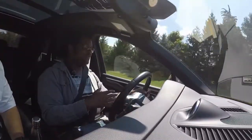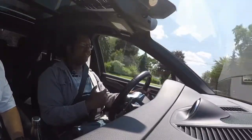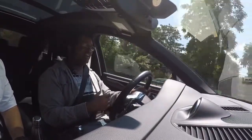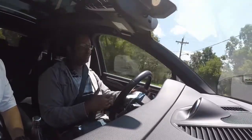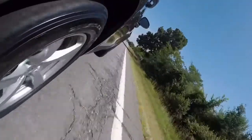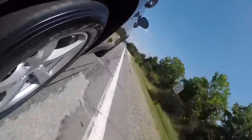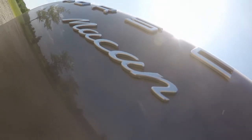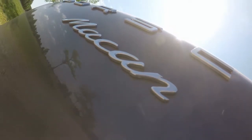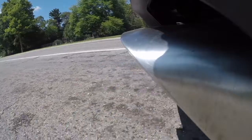You see, there's nothing wrong with this specific engine. The 2-liter turbocharged 4-cylinder is very good in a Golf GTI. However, in the Macan, it does feel a bit underpowered, and I don't think it's quite up to the task. If you were going to buy this car, I would want to go with one of the twin turbo V6 options. And that's the thing with the base Macan. It handles well, but the engine doesn't do anything to properly justify its handling capabilities. It doesn't feel that exciting when you put your foot down, and I want that excitement from a Porsche. I feel that the turbo V6 options will do better to complement this vehicle's handling prowess, but I won't know until I'm able to drive one.